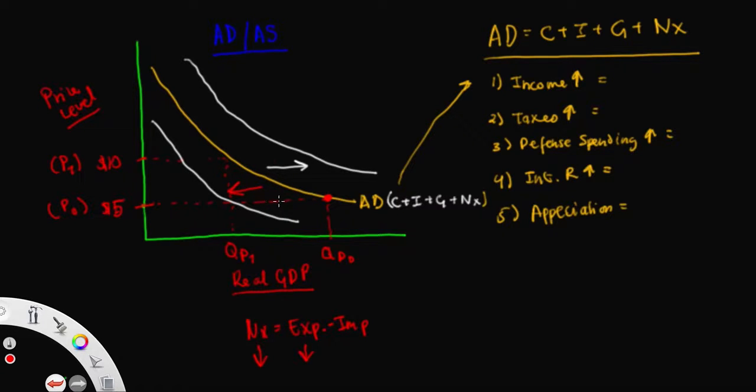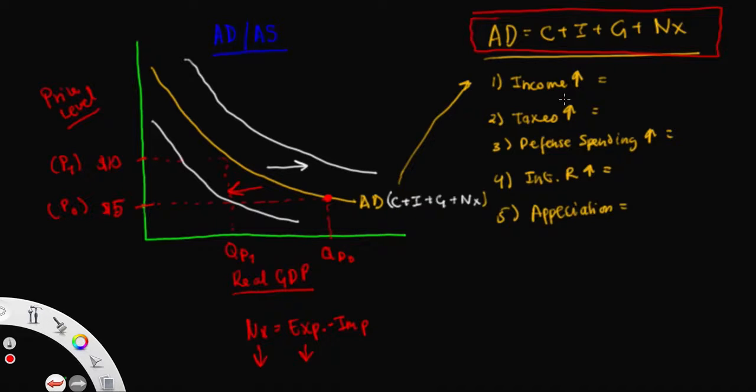All right, so aggregate demand can shift to the right if it's an increase, and to the left if it's a decrease. So what dictates that shift? What dictates that shift is exactly what aggregate demand is made up of. We're going to be talking about all the scenarios that they could possibly ask you when it comes to shifting aggregate demand. So the first thing they can ask you is, let's say that the income of people in the economy as a whole increases.